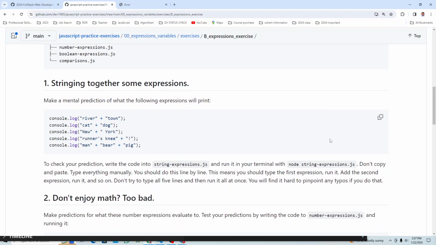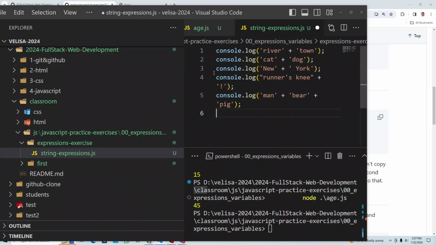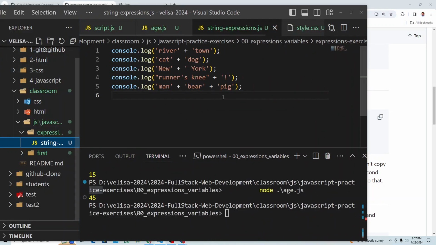And then I'm just gonna copy this first one, right? So let's quickly look at here. So see, console log string, that is river, right, and town. The plus symbol is what, adding, right? So when you have two strings, this is called concatenation, adding two strings together. So what will be the answer here? You have to predict.